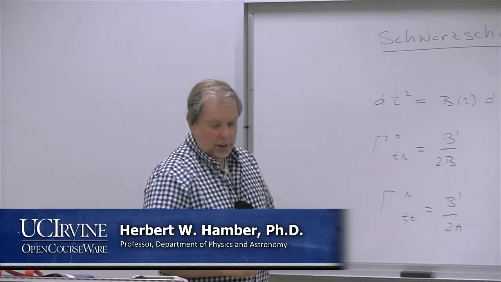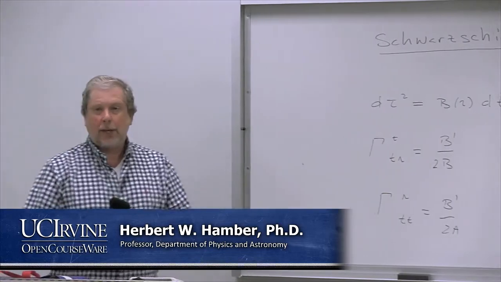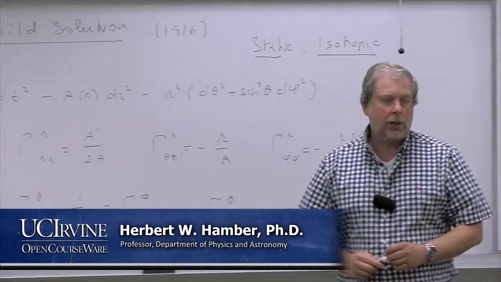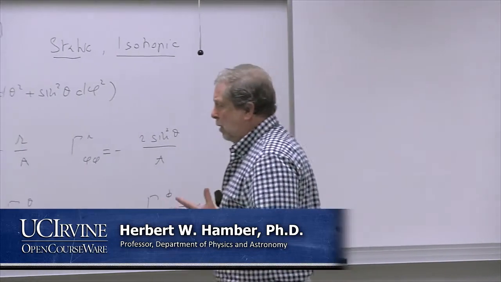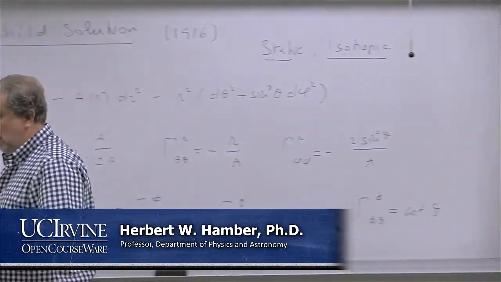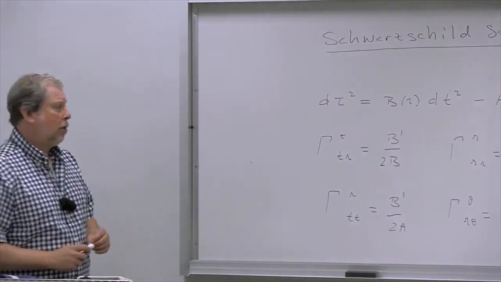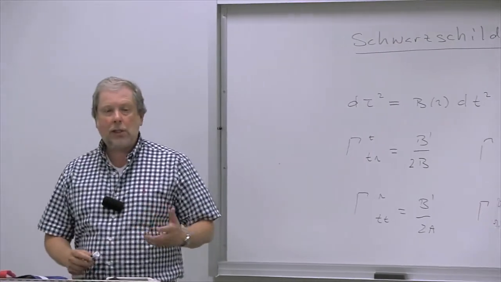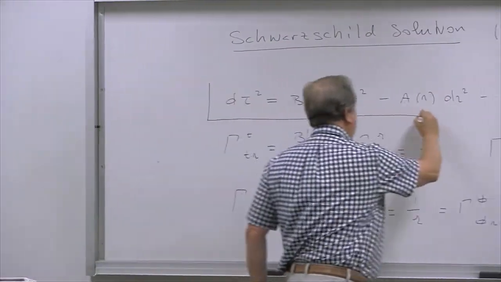So in the last lecture, we started a discussion of the Schwarzschild solution. You remember that the Schwarzschild solution is supposed to be a solution of the field equations where you assume that the metric is both static, which means there's no time dependence, and isotropic, which means it depends only on functions of R. And one can show, in fact, that any general static isotropic metric can be reduced to this form by suitable redefinition of coordinates, times, and so forth. So this is the starting point, right?